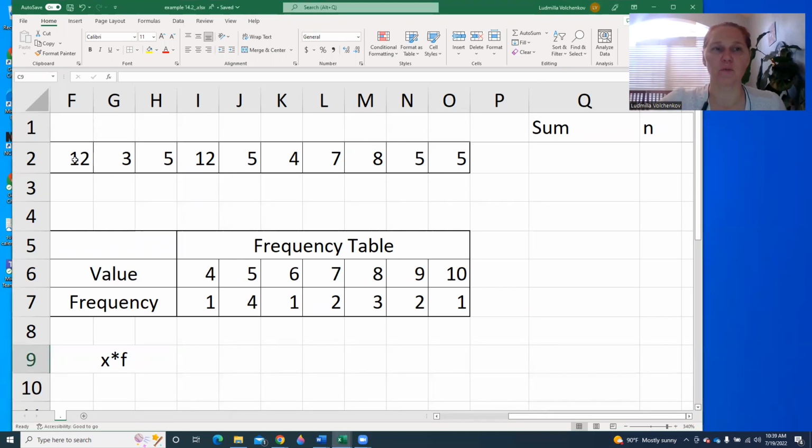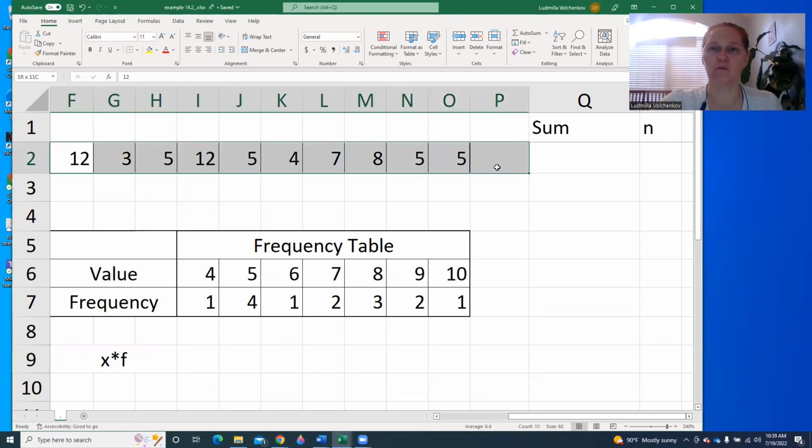For this purpose, you must choose the values and one free cell afterward. I will choose two free cells, so the answer will be in the last. Then on top in the toolbar, you must find the summation sign. Here's the sum, and it gives the sum in the last cell.